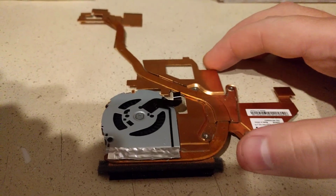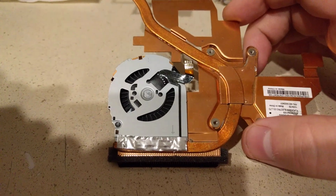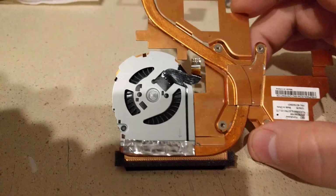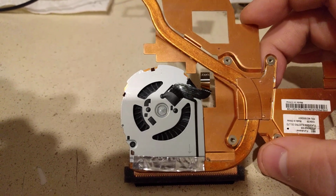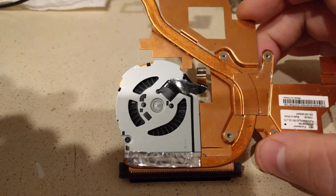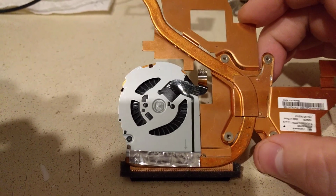Hey folks, this is a quick tutorial video about how to fix a fan in a laptop. Some fans in the laptops, due to their smaller size, will use a sleeve bearing fan instead of a ball bearing fan. And over time, the lubrication in these fans can go out.